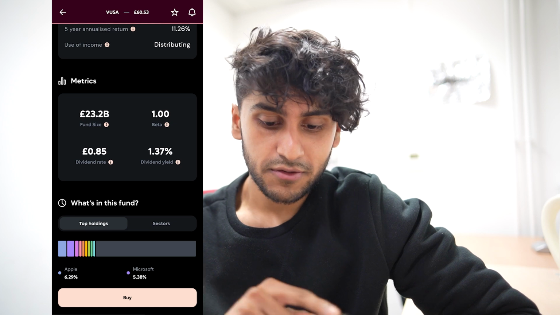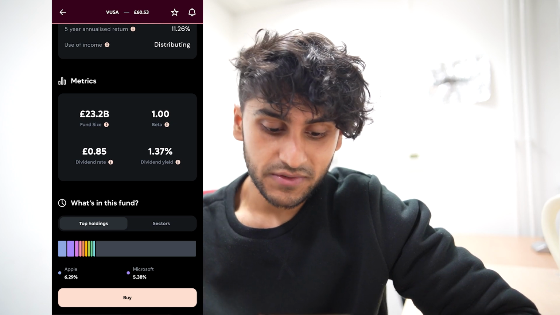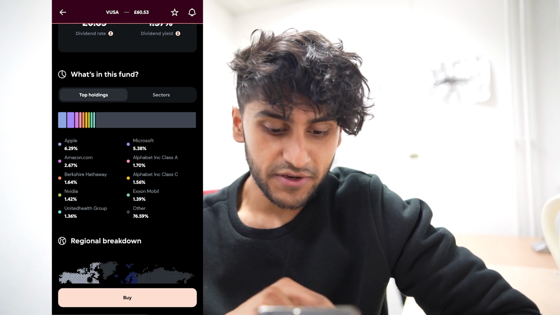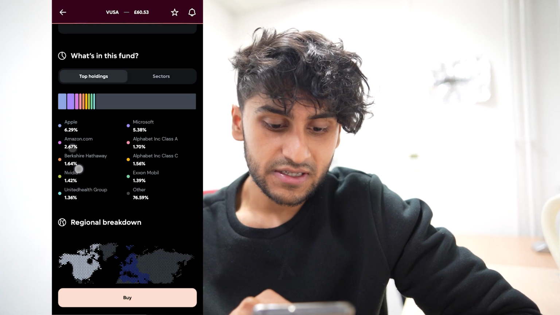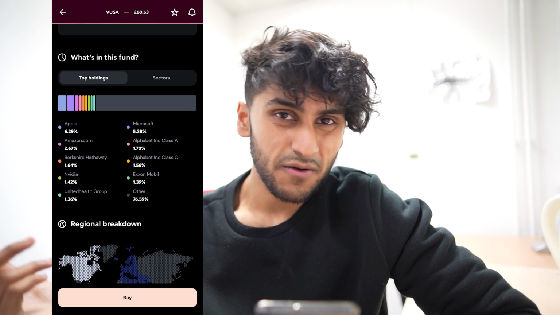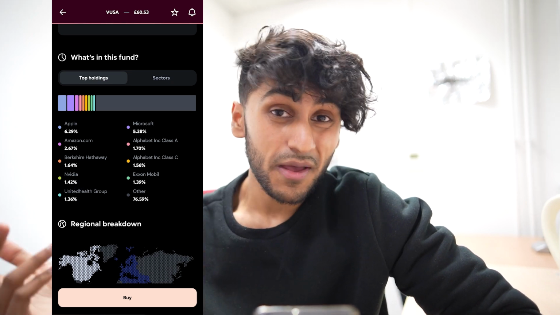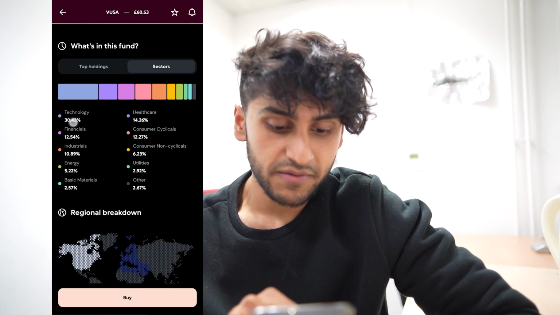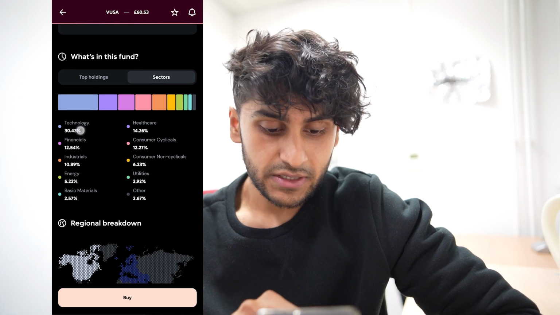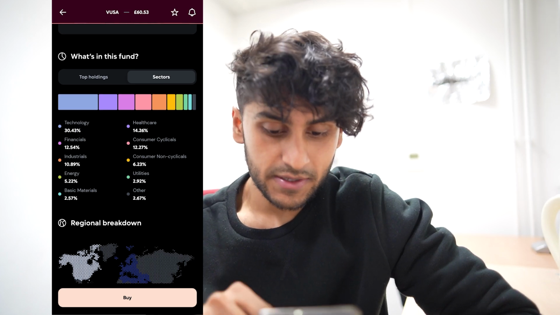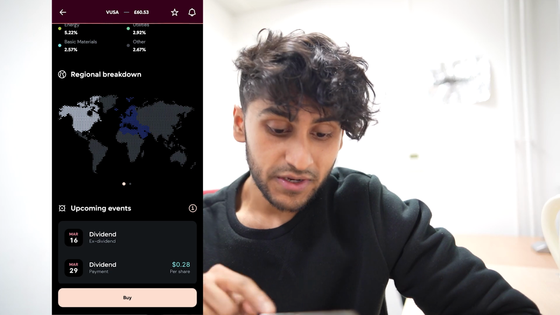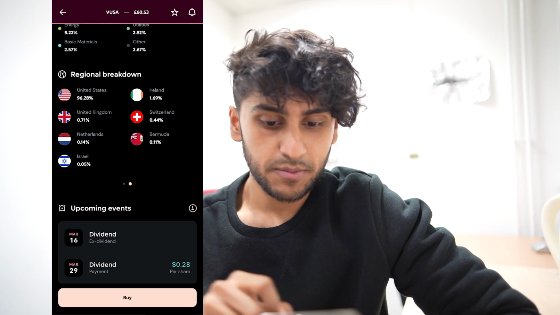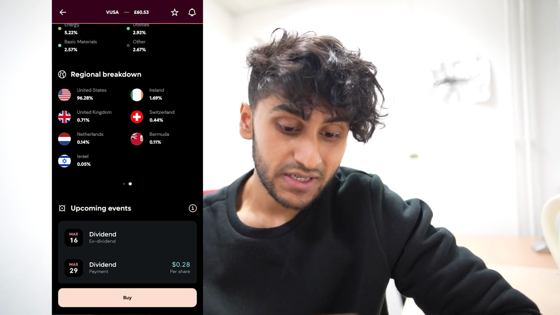We also have metrics including the fund size, the dividend rate, the dividend yield, and what exactly is in the holding, which is really good to see from the free section of the app. However, I do think InvestEngine gives you the breakdown in more detail. Most people probably would not care about that, or if they wanted to, they could just Google it. We can see the kind of sectors the S&P 500 is made of. For example, technology is 30%, and the next biggest is healthcare at 14%. We can see the regional breakdowns, the map of where these companies are based. As you can see, the S&P 500 naturally is very highly concentrated in the United States.